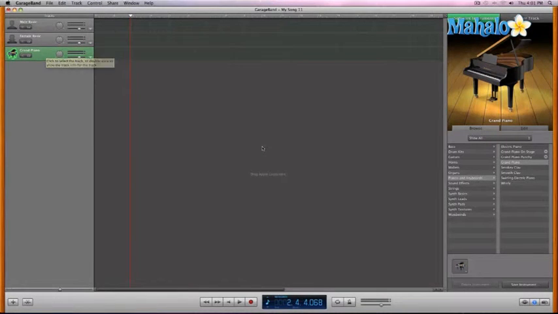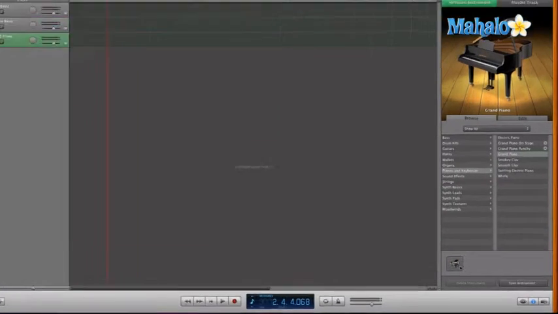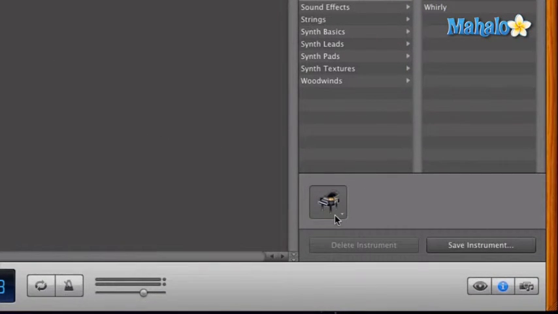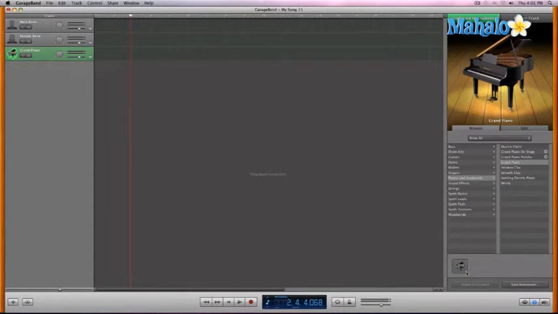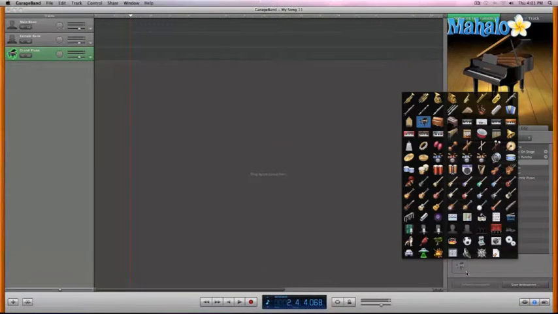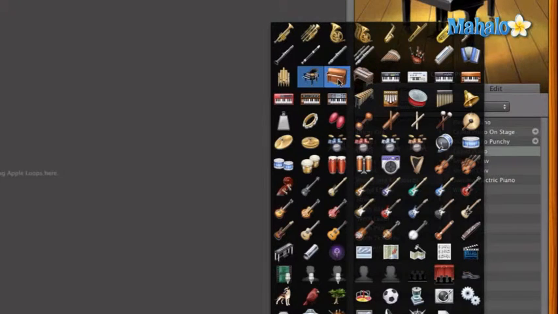Once we have the info section open, here's the icon right here. If we wanted to change this, all we have to do is click on that little down arrow, and that opens up this plethora of icons. So we could technically change it to a different looking instrument if we wanted, like some bongos or whatever. If we wanted it to be a trumpet, even though that just wouldn't make sense. For tutorial purposes, let's go with some type of piano looking thing.